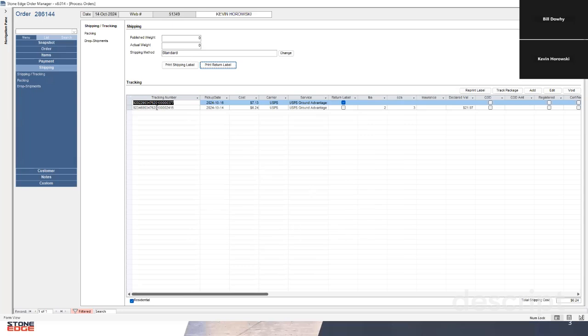I'm not going to send the email. Back on the tracking record, if you want to copy the URL to the label, you would just select the tracking number that's for the return. As we can see, the new column for return label will signify which tracking number it is. If we select the tracking number, all we'd want to do is click reprint label, and this copies the URL to the label. Then, as I previously mentioned, you'd be able to just copy and paste it into your other email application.